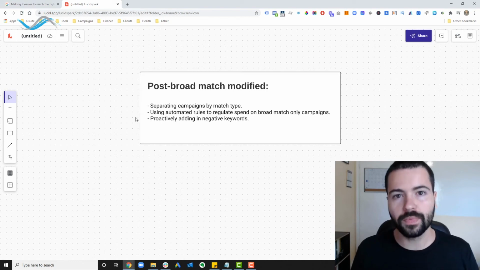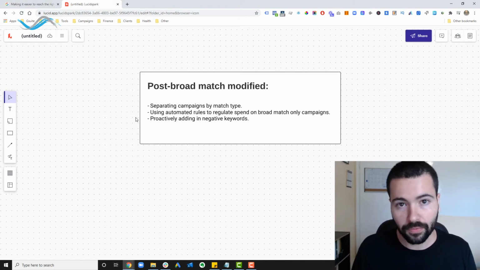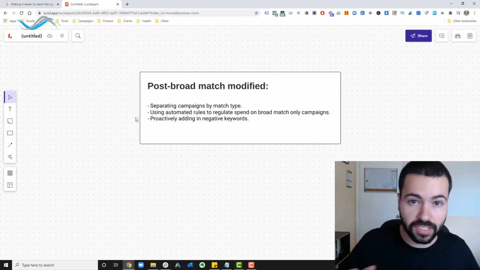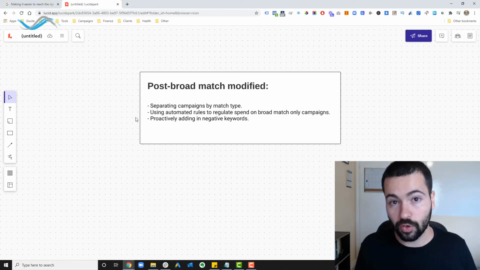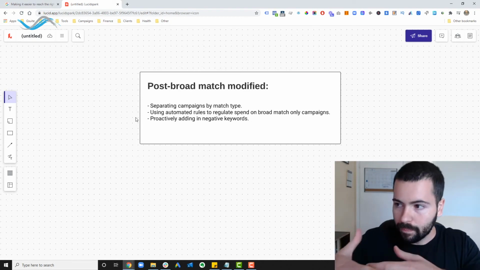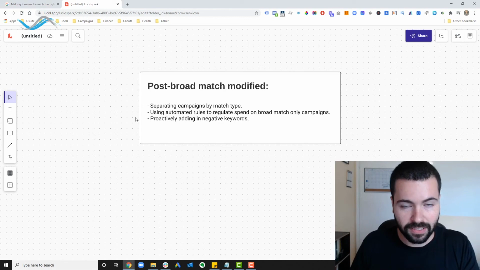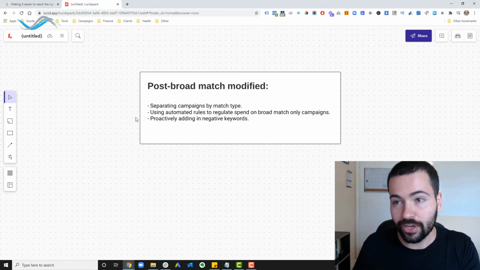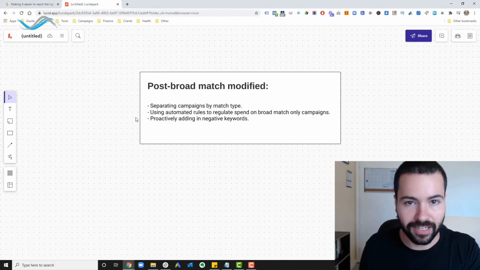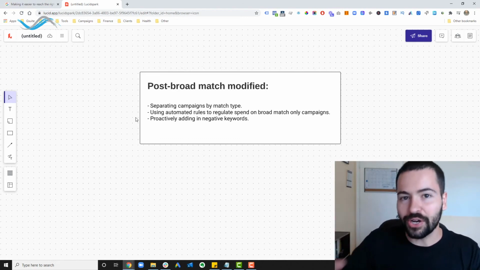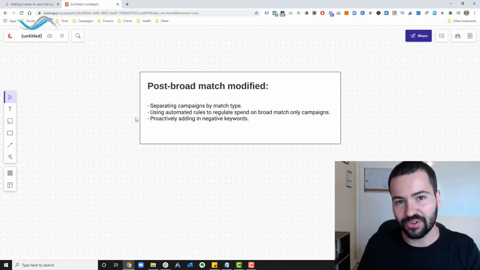Negative keywords have always been important, but now with search terms being reduced and Google forcing us to move towards more open keyword match types and automated bidding. Have you tried creating an ad recently? You're going to see that they force you to use a responsive search ad, and then you have to dig to find an expanded text ad. Like, the clues are here. You know what I mean? Like, they want us to move towards automation.